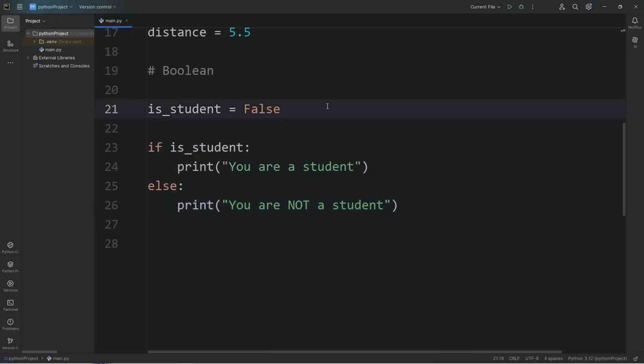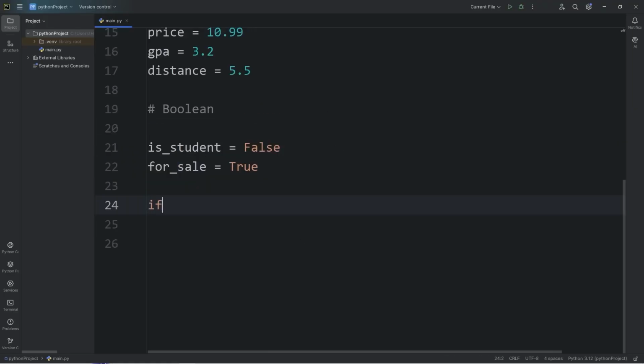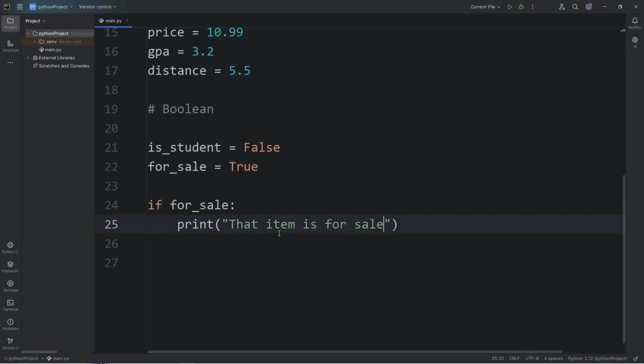Let's think of a few more examples. Is something for sale? Like a car or a product of some sort. Let's say that is true. I'll write another if statement. If for sale, if this variable contains true, we will do the following. Let's print that item is for sale.